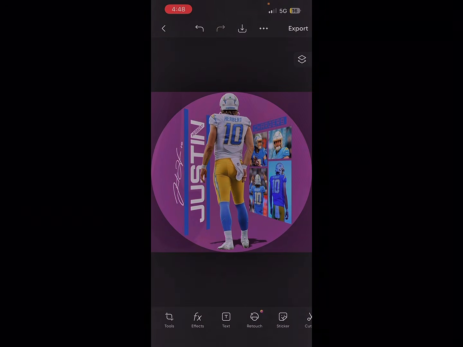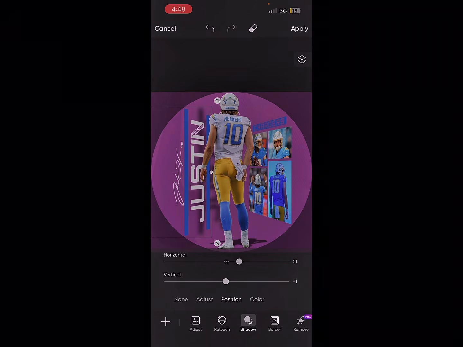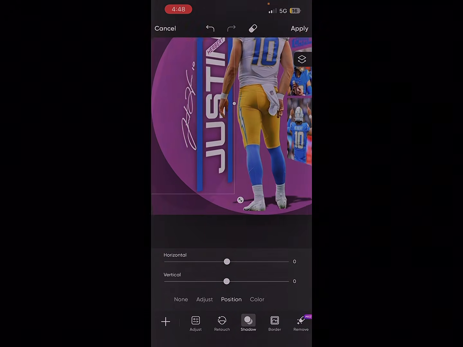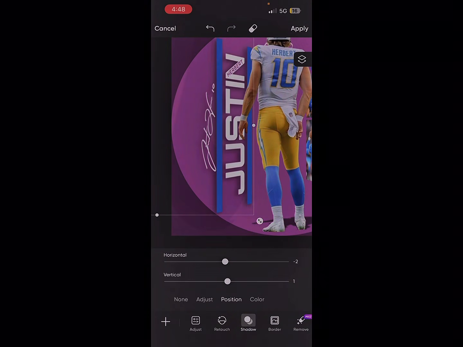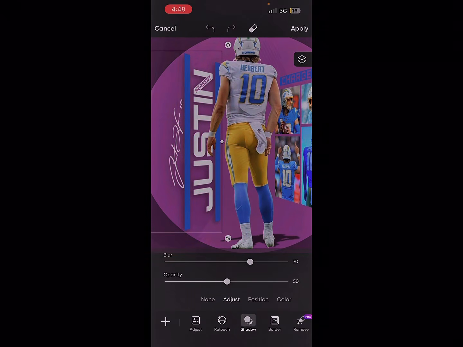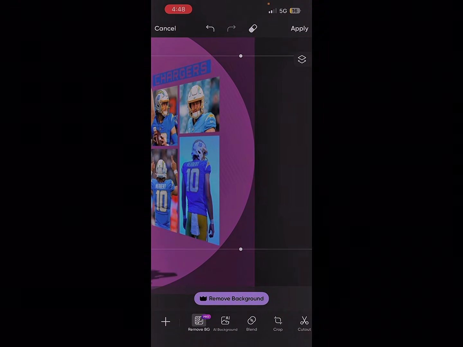Yeah, okay, so I'll just skip this. I'll just show you what you guys need to do after this. Once you get them all in place, you're gonna go to shadow, position, and put them directly over it, and then bring the vertical down just a little bit, at like 1, and then the horizontal at like -2. And you can bring the opacity down to 50-ish. Honestly, I don't have exact numbers for this either. I just do whatever looks best for each separate graphic. So also just mess around with this.